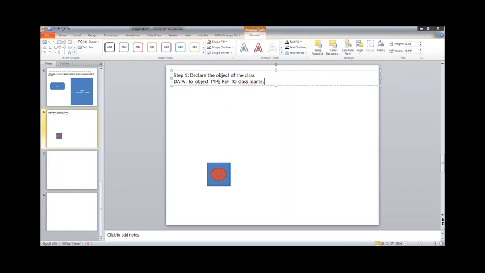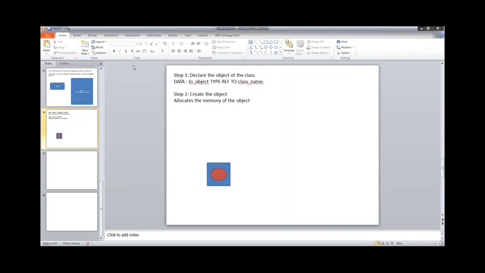Next, step number 2, create the object. So creation of an object will actually allocate the memory. It allocates the memory for the object. So when it allocates the memory, it will actually have memory like this.